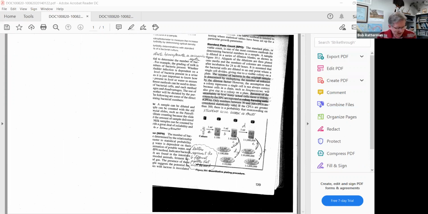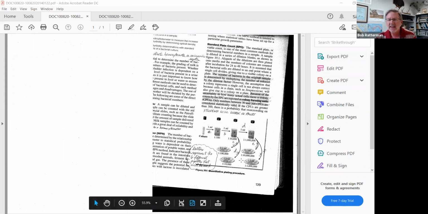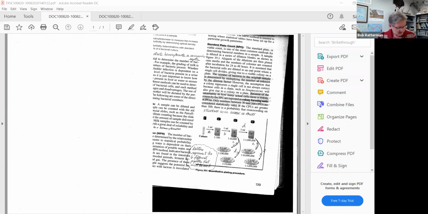And so if we had, say, 220 CFUs, and we had the 1 in a million plate, let's say this was the plate that had the 220 colonies, then we simply multiply 220 times a million, and we express that number in scientific notation, which would be 2.2 times 10 to the 8th power. And I hope you remember scientific notation and how that's done. If you don't, go back and look at your algebra.